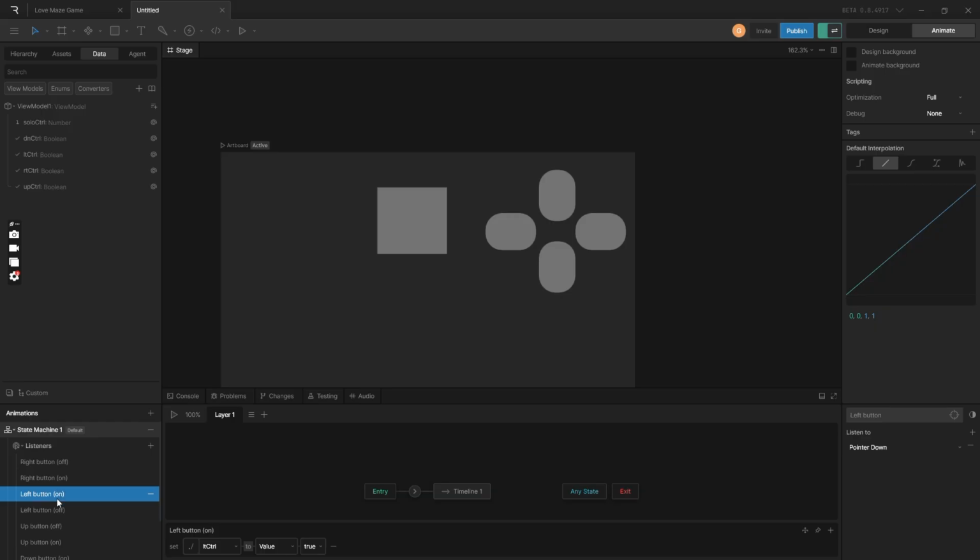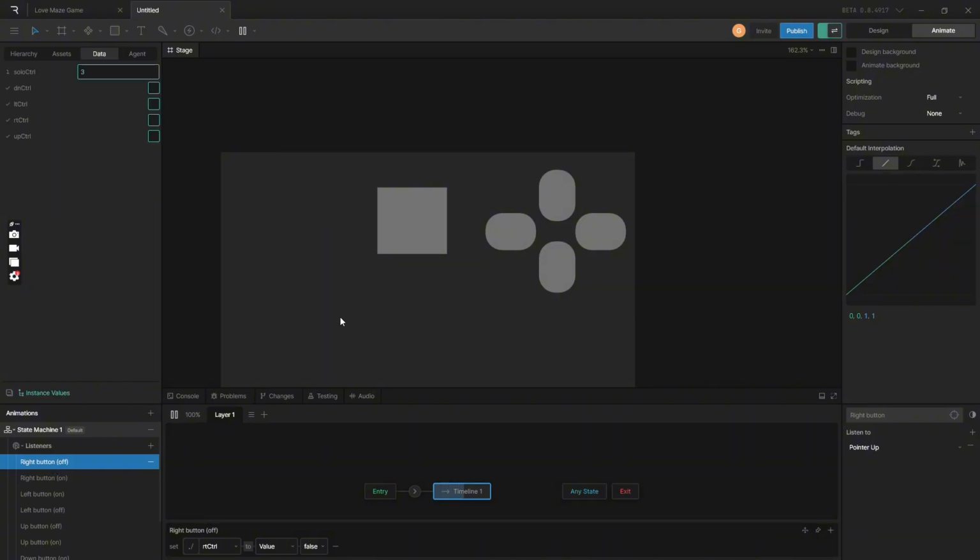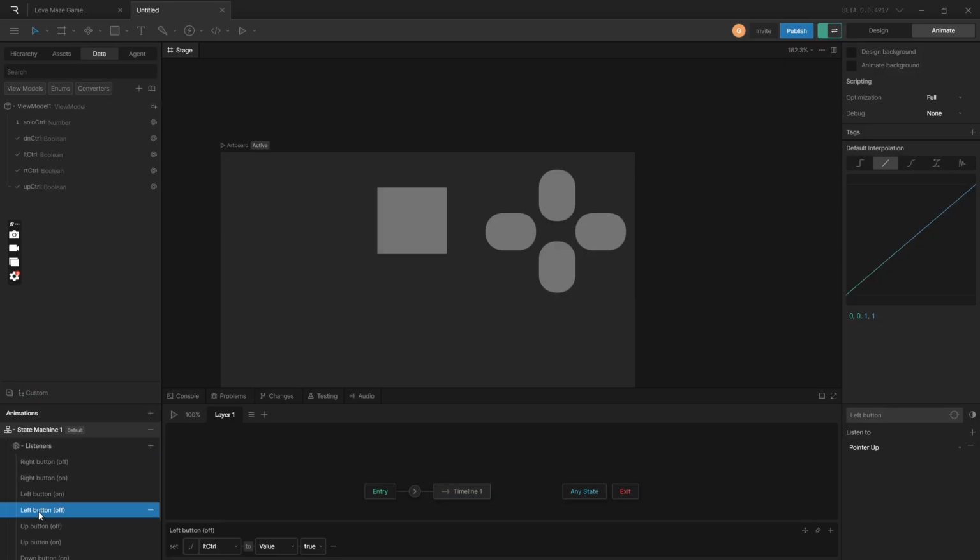Panel up, panel down, left control, right control, panel down. Okay, we're good. Let me try again. Okay, left control, left button. Oh, okay, pointer on a button.